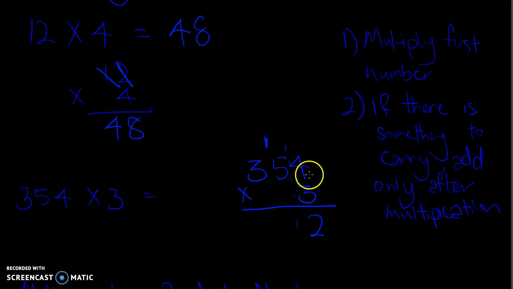So now I carry on. Just a quick recap. 4 multiplied by 3 gives me 12. I only put the ones place of the 12 in the ones position, just under the ones, and I put the number in the tens place over to the tens. Now, next, I take 3 multiplied by 5, and I ignore the 1 for now. 3 multiplied by 5 gives me 15.